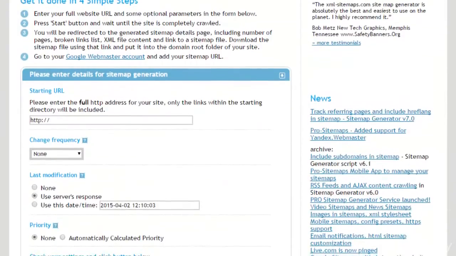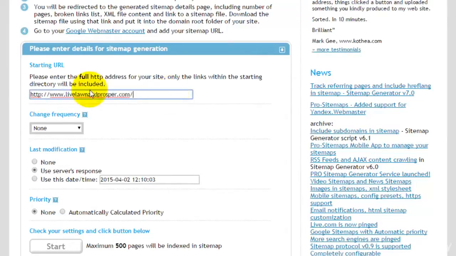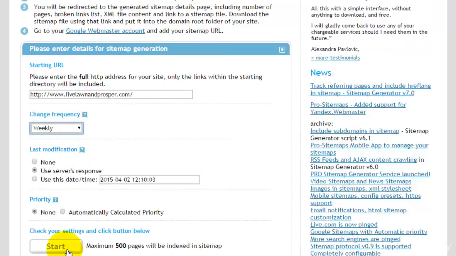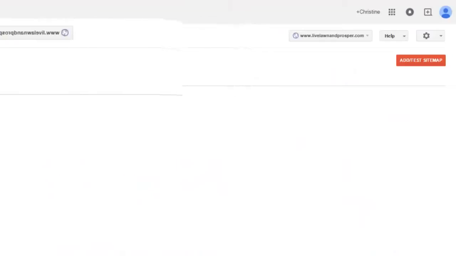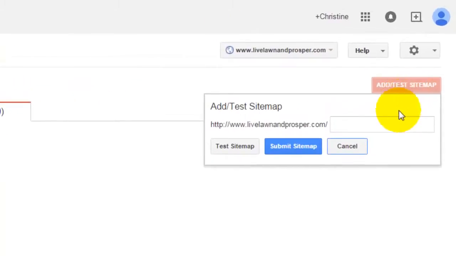It's really neat because all you need to do is go down and fill out this form. You can simply enter your URL here, say how often your website is updated, and click start, and it is automatically going to generate an XML file for you. You can download that. You'll need to upload that XML file to your website files, and here you can click Add Test. You can enter the URL and click Submit Sitemap. And that's all you have to do to upload it, and this can really, really help Google and the other search bots find all of the pages on your website, and you have a much better chance of them getting indexed as well.